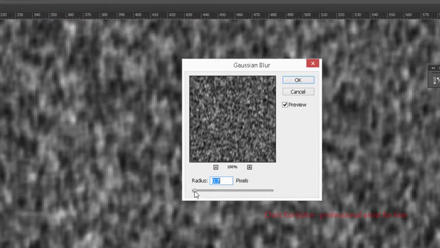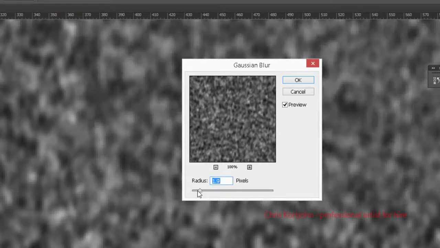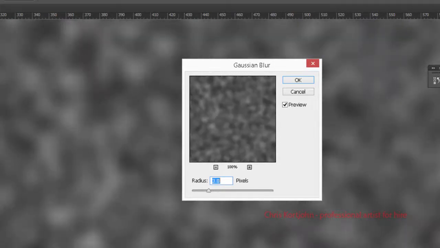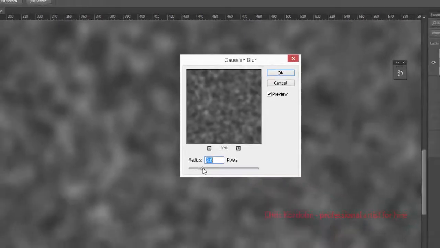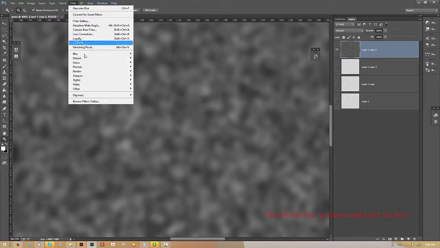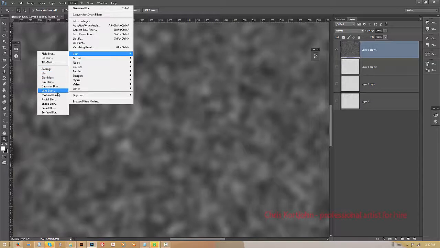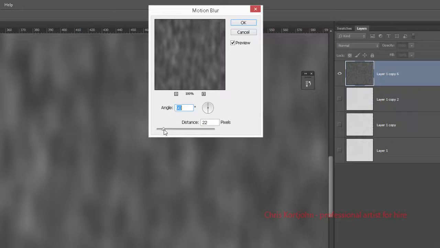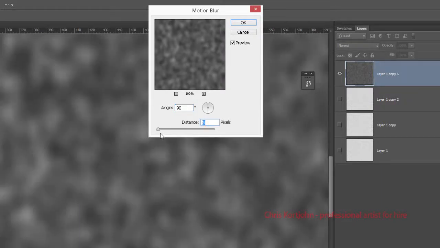It's actually not a bad one to do. But if I keep going, it makes kind of bigger shapes, like here, and this black shape in between. And I actually want that. So I'm going to hit OK. Then I'm going to go to Filter, Motion Blur now. Hit OK to that one.